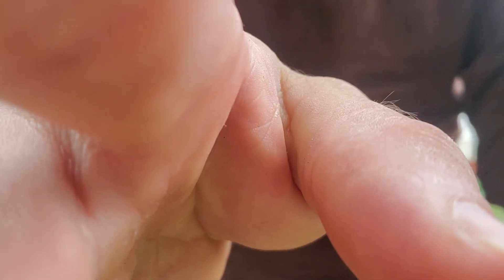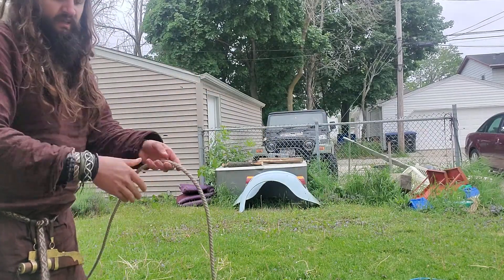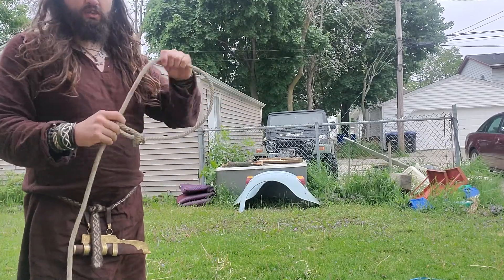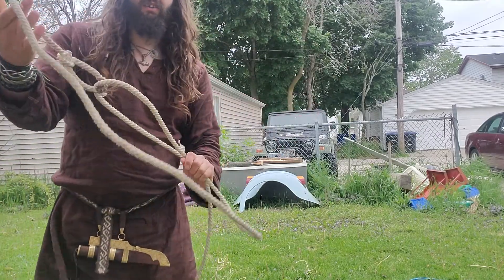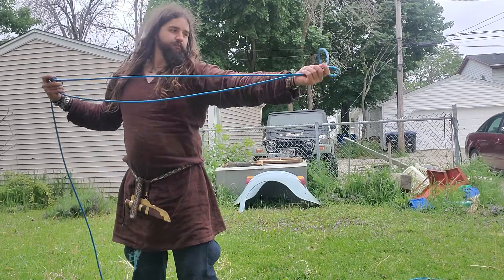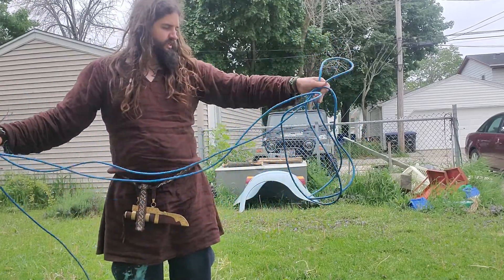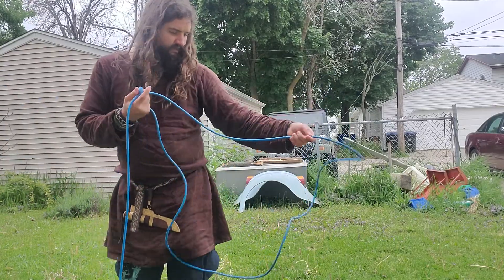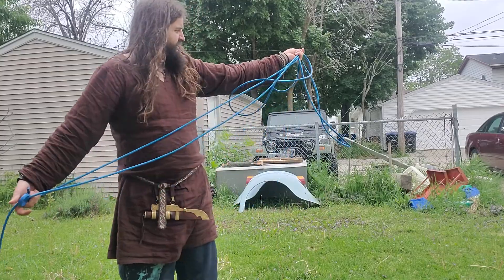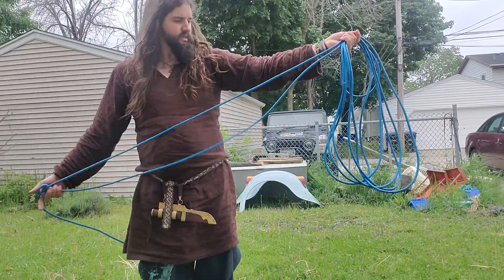The Sami style in my opinion usually lends itself to giving bigger loops, because it's not only a portion of the rope that's making the loop like in the Western style — with the Sami style you're actually more or less converting the entire rope into one big loop. Twisting is always an issue with all lassos — you've got to be mindful of it. You're converting the entire length of rope into one big loop.